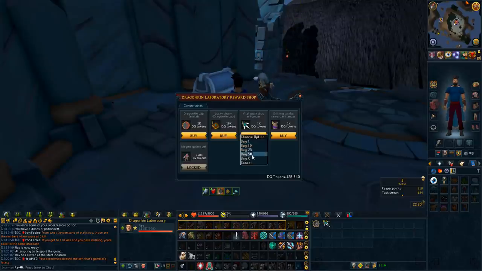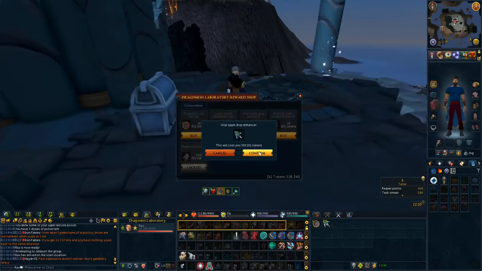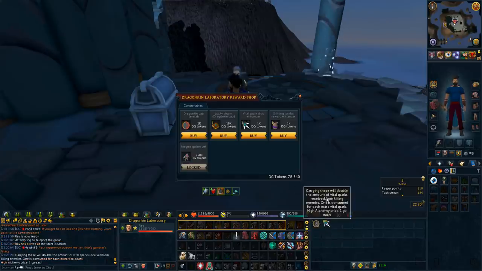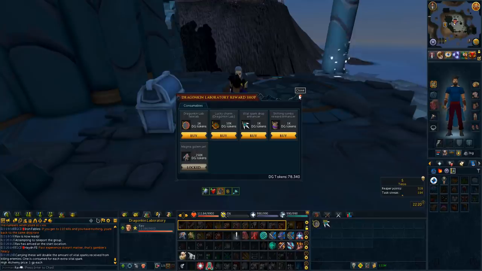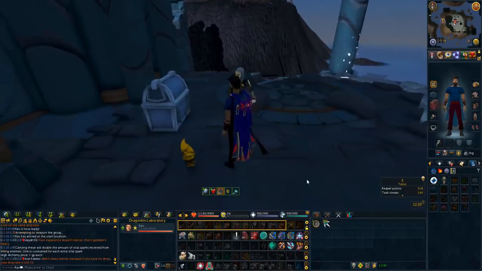Because on token weekends, for example, you can farm up to 500 to 600k Dungeoneering tokens an hour if you know what you're doing, or on a normal weekend, you can farm 200 to 300k tokens with real ease. What this item does is basically it doubles any Vital Spark drops that you get, and as they are quite expensive, this is quite a nice chunk of change.